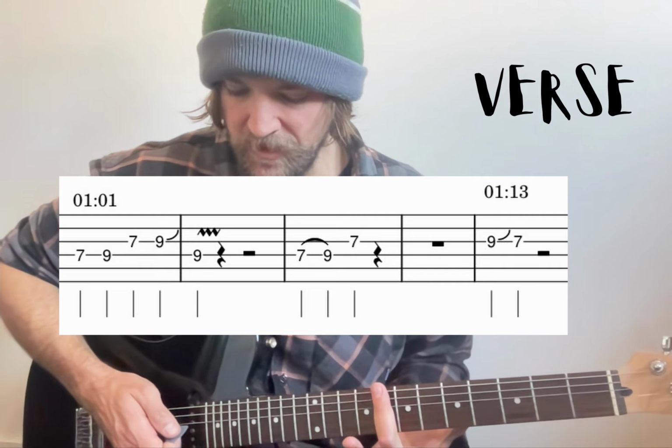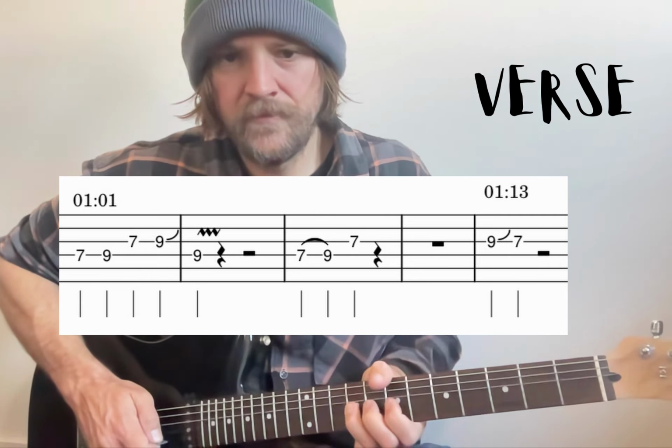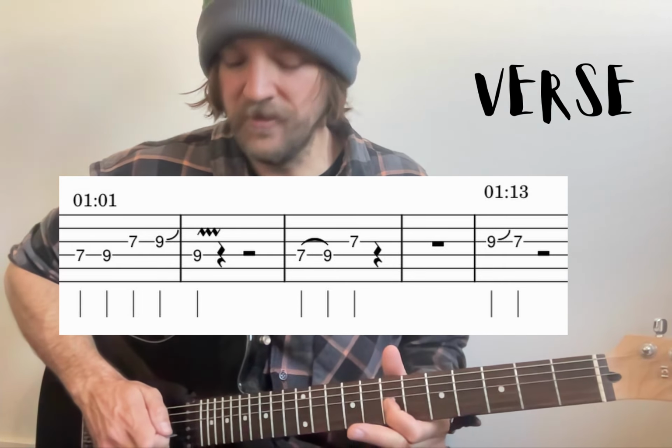Winds up on that power chord there at fret 8. And then around the 1:13 mark, to bring it back in again, there's that sort of 9 bend on the G, and then I think a 7 on the G.